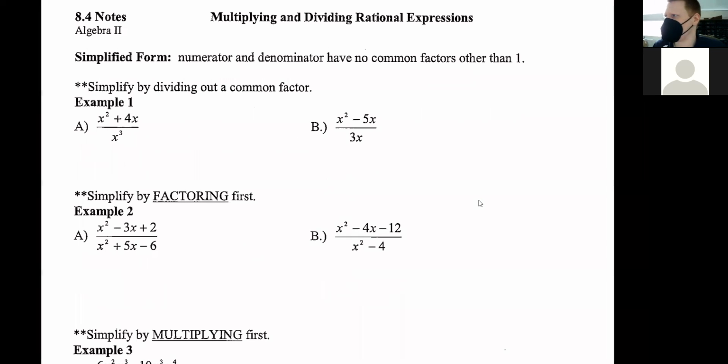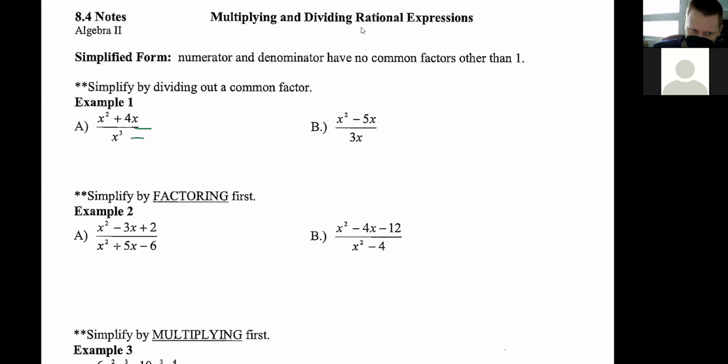But the key thing when you're doing these problems, and these first few, we're just going to look at simplifying. If possible, you always want to simplify your numerator and denominator, because if you can cancel things out, it's always going to make your life easier when you're multiplying or dividing. So we'll see as we get into problems, but you always want to start by simplifying your rational function if possible.